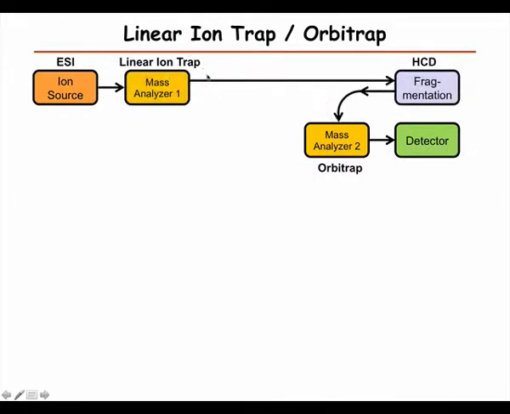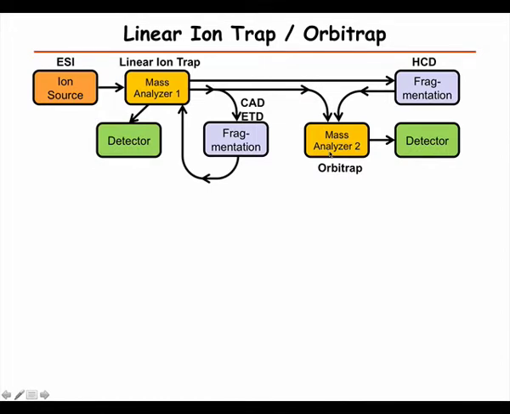Then one can use the linear ion trap to select out peptides, send them to another fragmentation chamber, which is called higher collision energy dissociation, and then measure them in the orbit trap. And you can do a lot of combinations of this. I'm just going through this because people have thought a lot about how to combine these and how to best do these measurements.